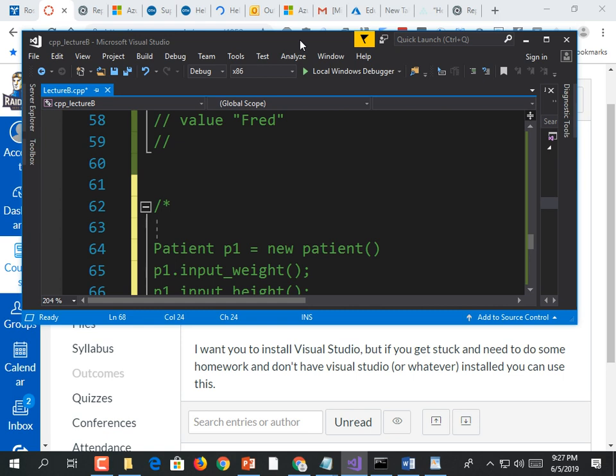So Pac-Man could be implemented as an object-oriented game. I'm absolutely sure it wasn't, but it could be, right? Because what Pac-Man has is he's got an X location and a Y location. I hope you all know what Pac-Man is. Got an X location and a Y location, and he's got a direction that he's going, and he's got a number of lives. He's got the speed at which he's traveling, if you're playing one of those versions of Pac-Man where he can speed up and slow down, right?